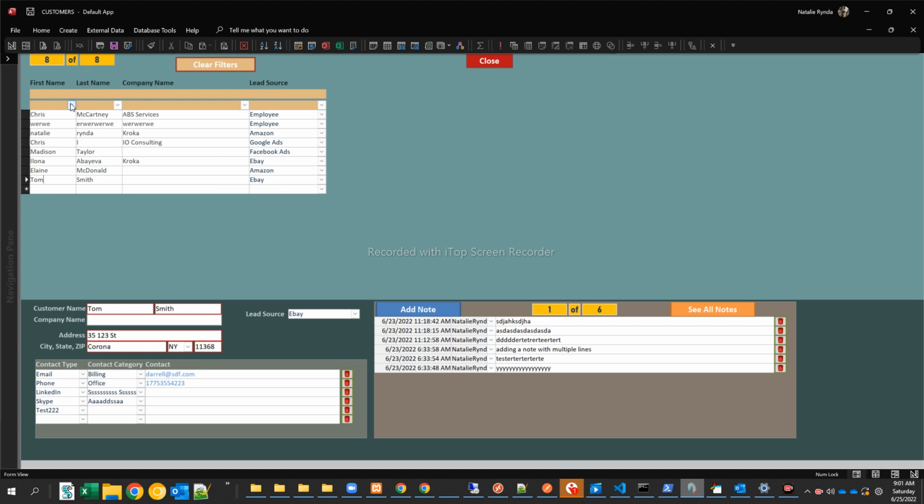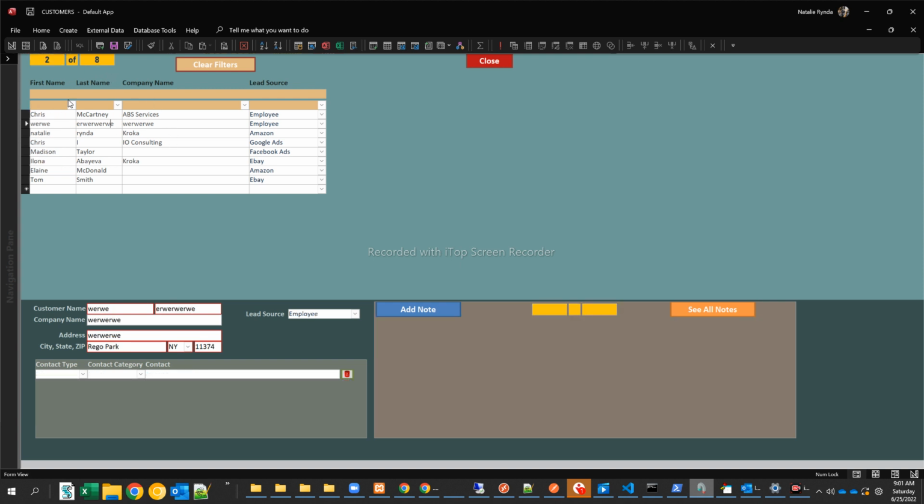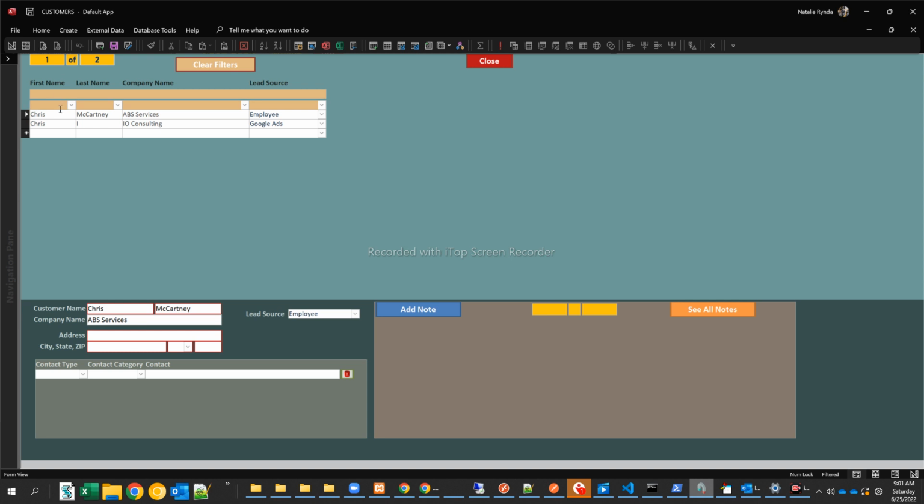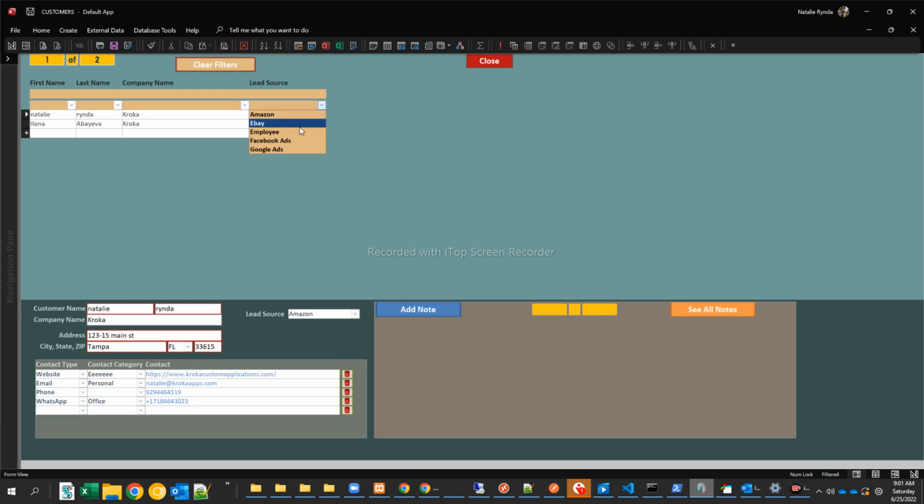In any case, for all the fields, I have filters. So in the drop down, you will see all the values that are available to filter on. This is a sample database. All data is fake. It only has 8 records. But in real applications, you will have a ton of values here. And you could also start typing, and then it will bring up the first name. So filter for Chris, and then you get your two Chris's, and then you can click on them and see the information on the bottom. Same thing here, and here.